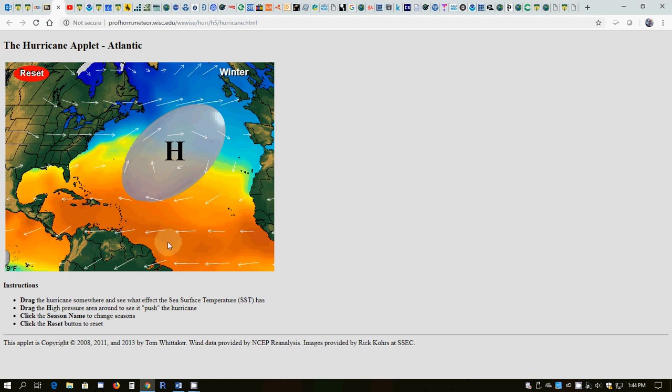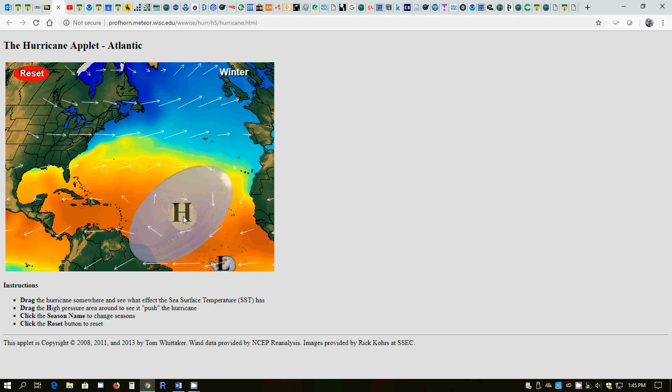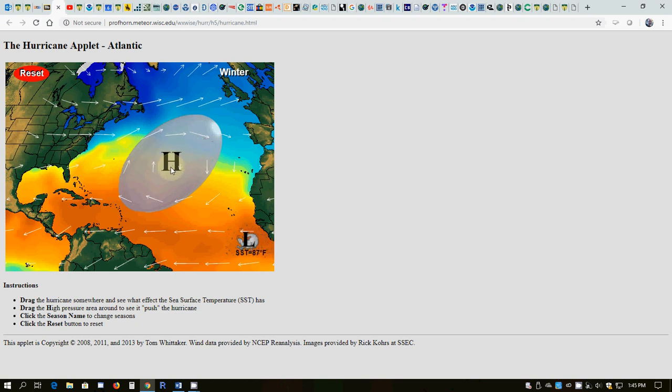As large as a hurricane is, a very enormous, massive storm, large air masses and the globe are larger than hurricanes and tend to control them. You can actually move this air mass and see the effect that it has on the hurricane.